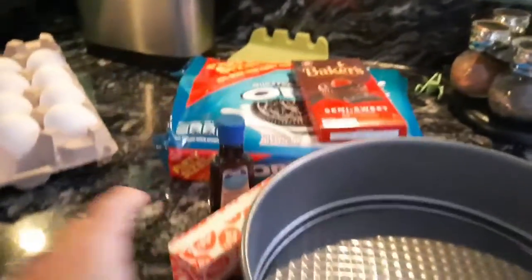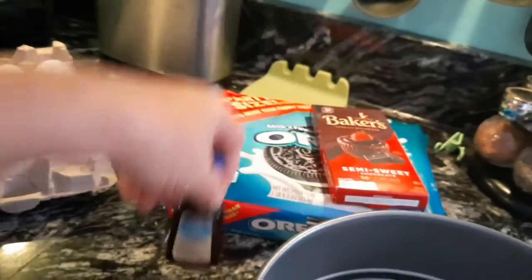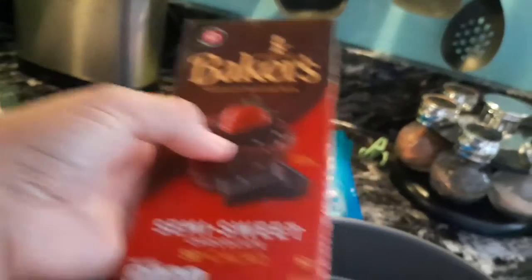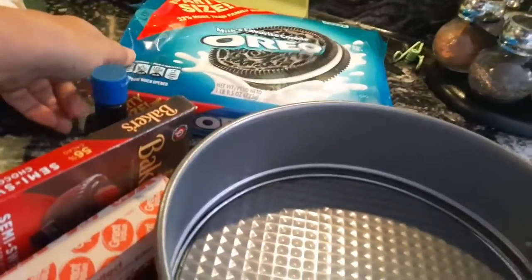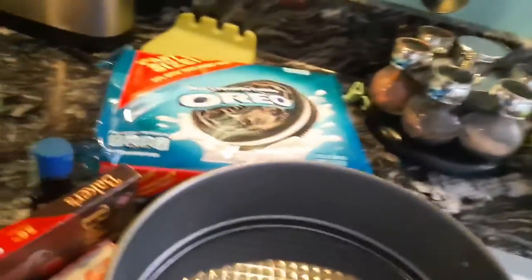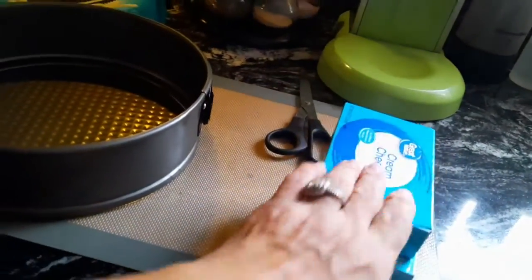You're going to need one stick of butter, some vanilla extract, and some semi-sweet chocolate to mix in with half of the cream cheese that you're going to use for the first layer. You're going to need some chocolate Oreo cookies. I got the party size so that I could have enough. And cream cheese, you're going to need three 8-ounce bars.